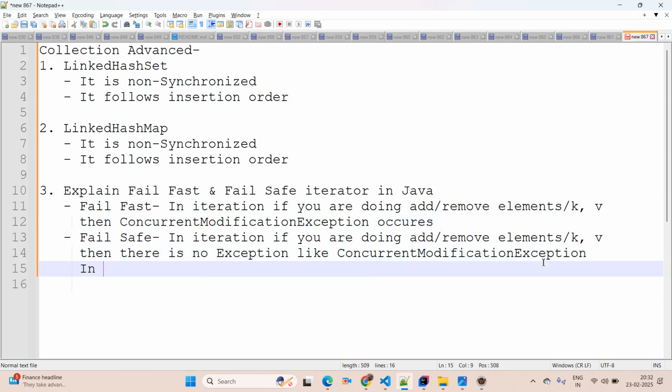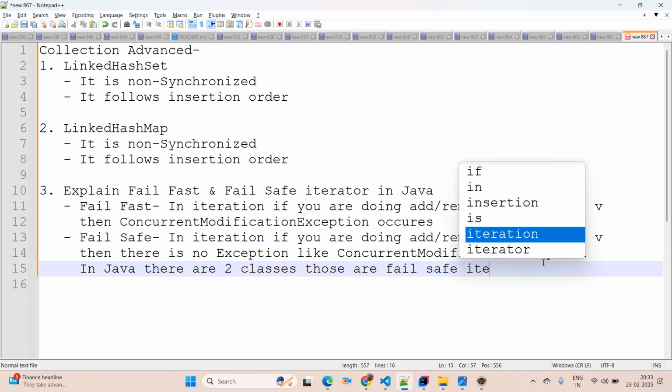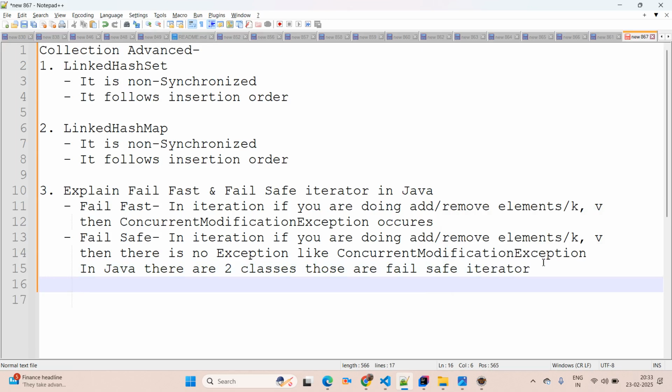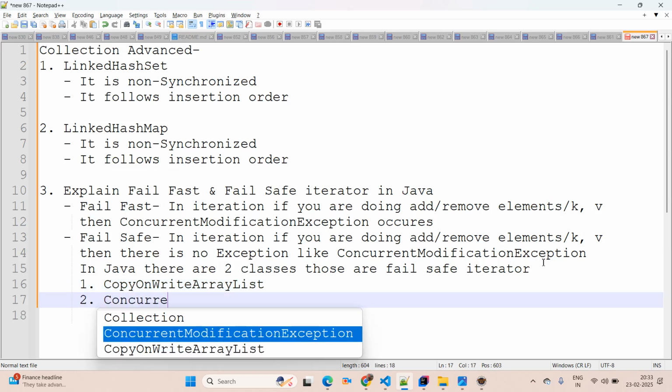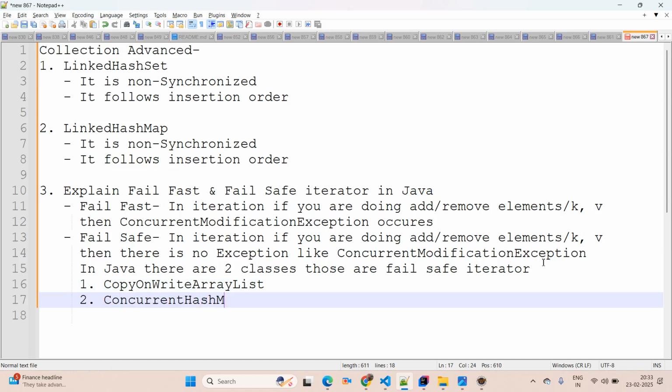And in Java there are two classes that are fail safe iterators. Which two? The first one is CopyOnWriteArrayList and the second one is ConcurrentHashMap. Yes, this is a very commonly asked interview question nowadays.